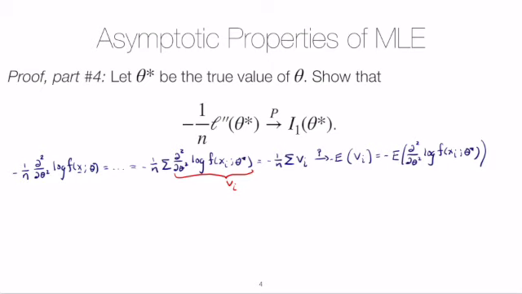So this term here is just the Fisher information for a single data point. If we put this together, this term that we wrote out in a slightly different manner, we used some properties, like we had IID data, and we get to the point that we have this quantity converging in probability to the negation of the expected value, and that negation of the expected value just is the Fisher information. So we've proven this result.